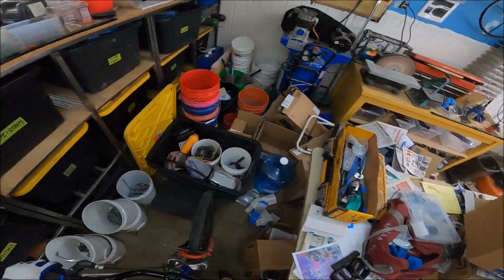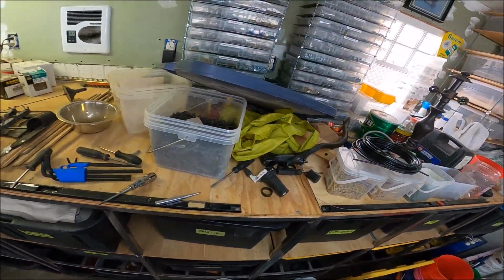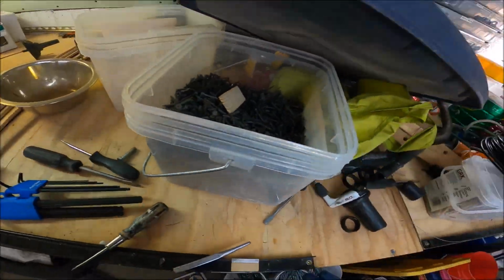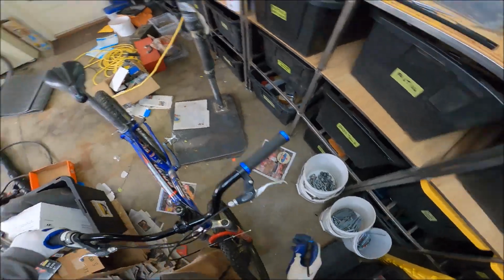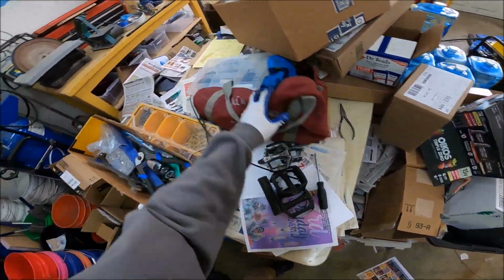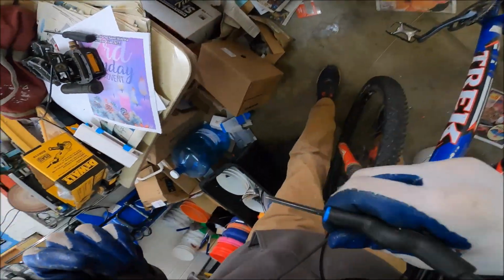Okay, Blue's Clues time. We're looking for the 3 mil Allen key that we said we were going to strip, but we didn't. And we were over here. And then we probably just threw it this way. There it is. Okay, so we need to loosen this puppa up.